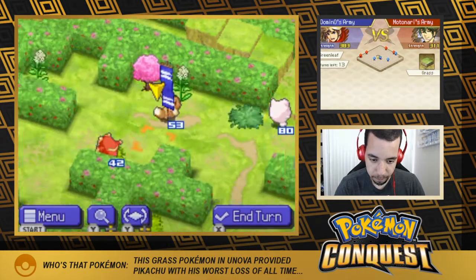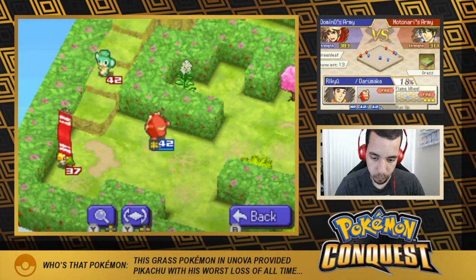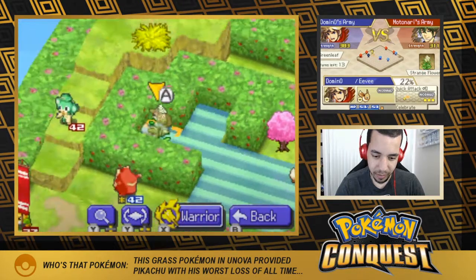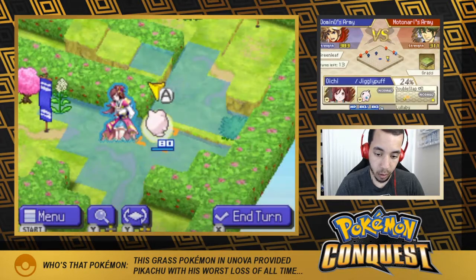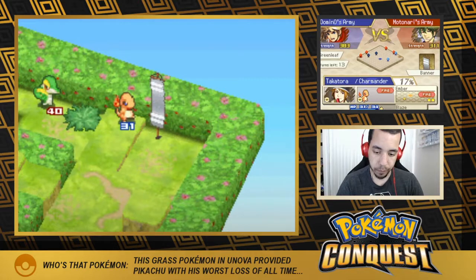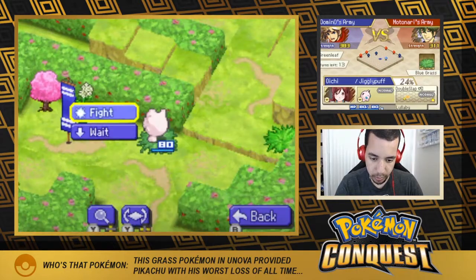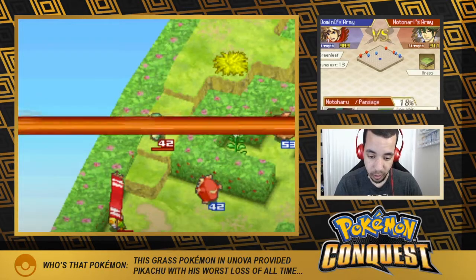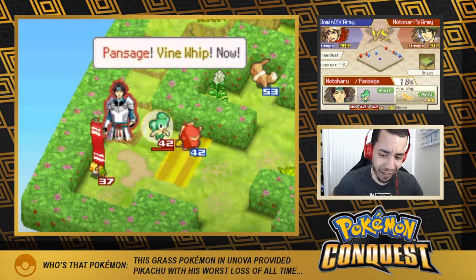Alright, here we go. I'm curious what this is. I'm almost positive this is something. Well, I wasn't wrong. Okay, and do these. So I'll pop up right there. Oh, I'm ready for you. What are you going to do to me? Attack up? Who do you think you are? Vine Whip?